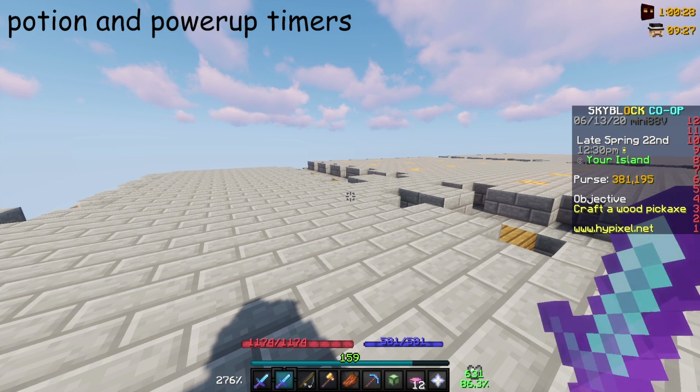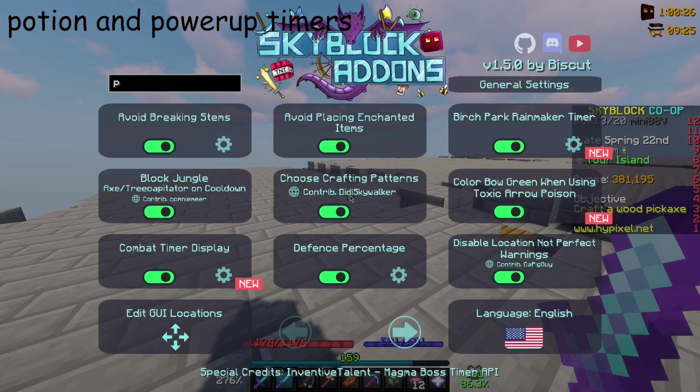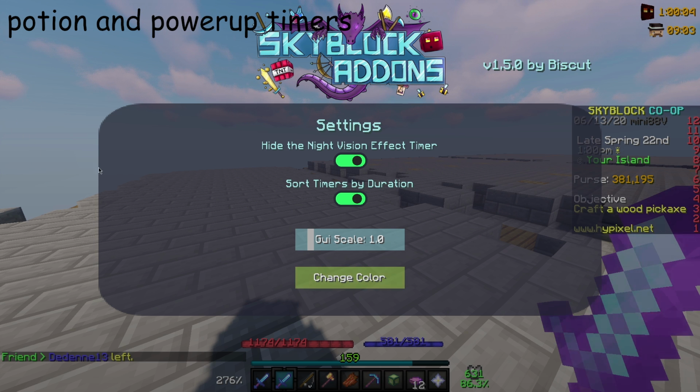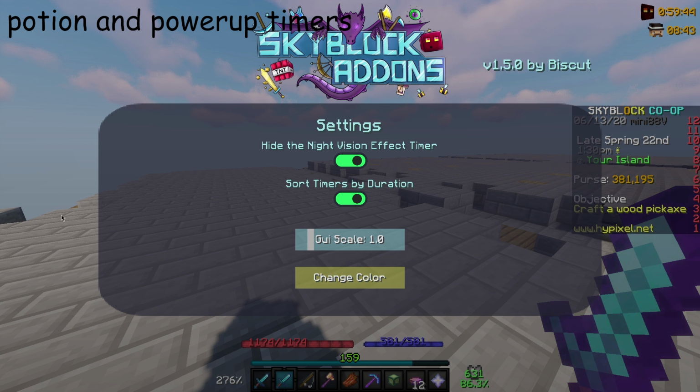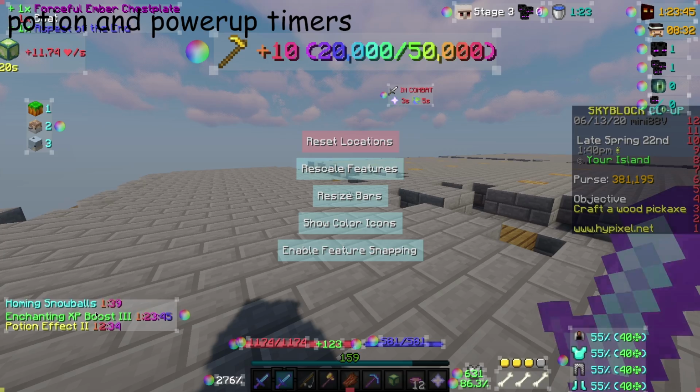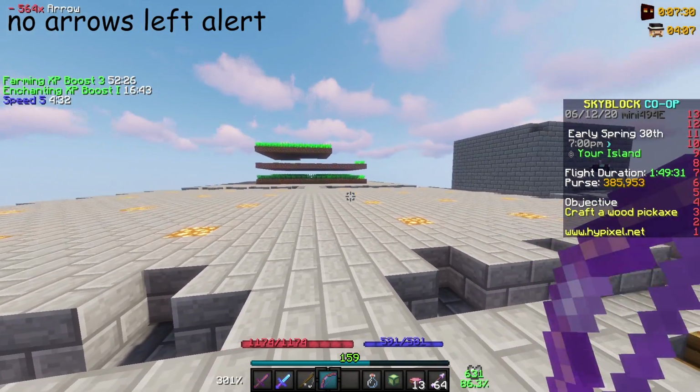Also note that if you find the potion feature in the SBA menu, you can actually go into its settings, and there's 2 settings here. One of them is to hide the night vision effect timer in case you're using an item that gives you night vision or something like that. You might not want it on your screen all the time. And the other one sorts your timers by duration, so it's actually much neater. So the potion that's running out the soonest will be at the bottom of your screen, unless you have it at the bottom of your screen, then it's upside down and it'll be at the top.